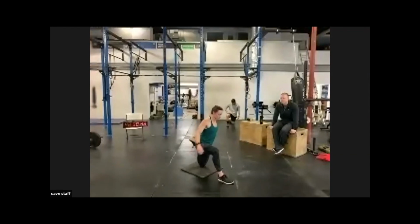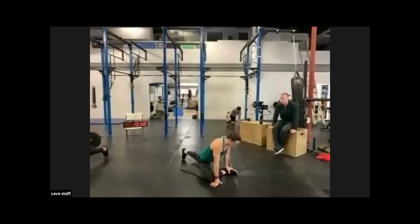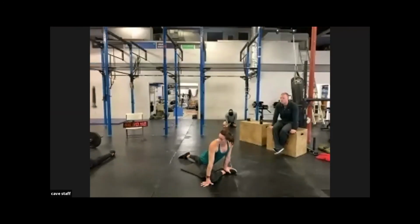All right, and then drop your back leg. You're going to take your front knee into a pigeon pose. And we'll get into this glute a little bit. Oh, baby. So find a comfortable position up on your hands, or you can lay forward over your front leg. Whatever feels right for you.